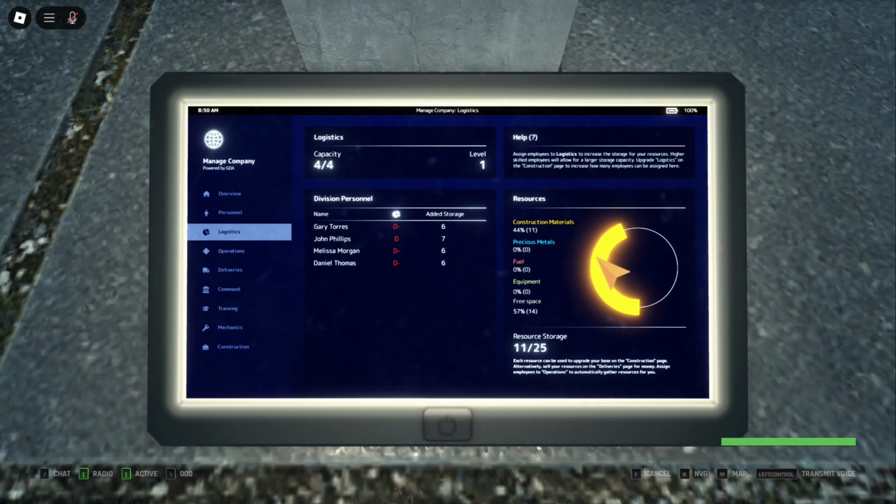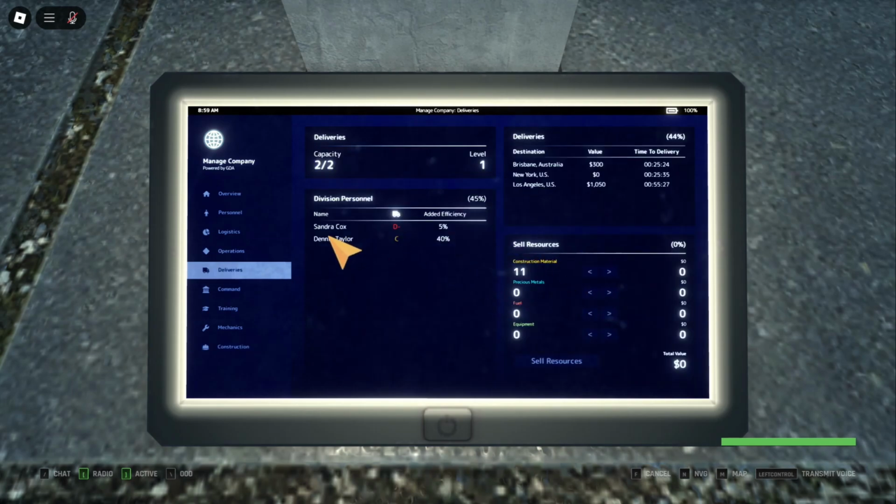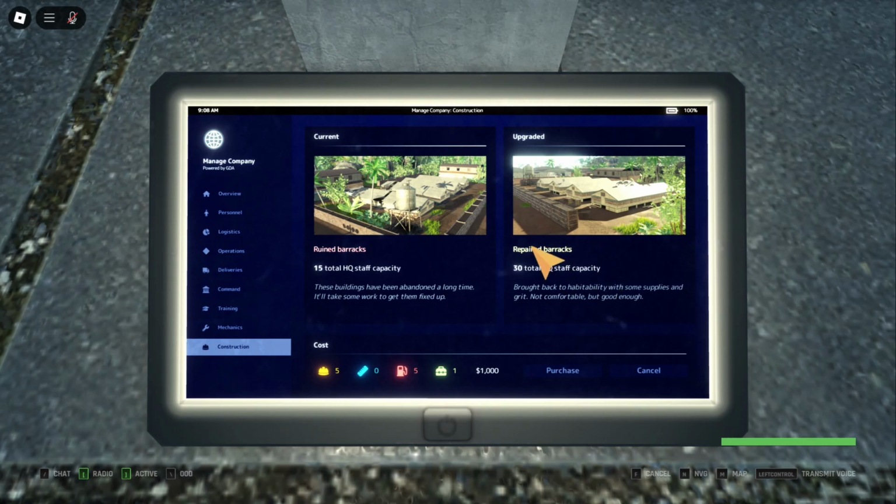So now I have to go out and find more fuel, which you get by liberating bases. Those trucks that I drove in at the beginning of the video, that is what you do to get those items like the metals and the fuel and the equipment. Now for the barracks I need 1 equipment, 5 fuel, and 5 construction mats.